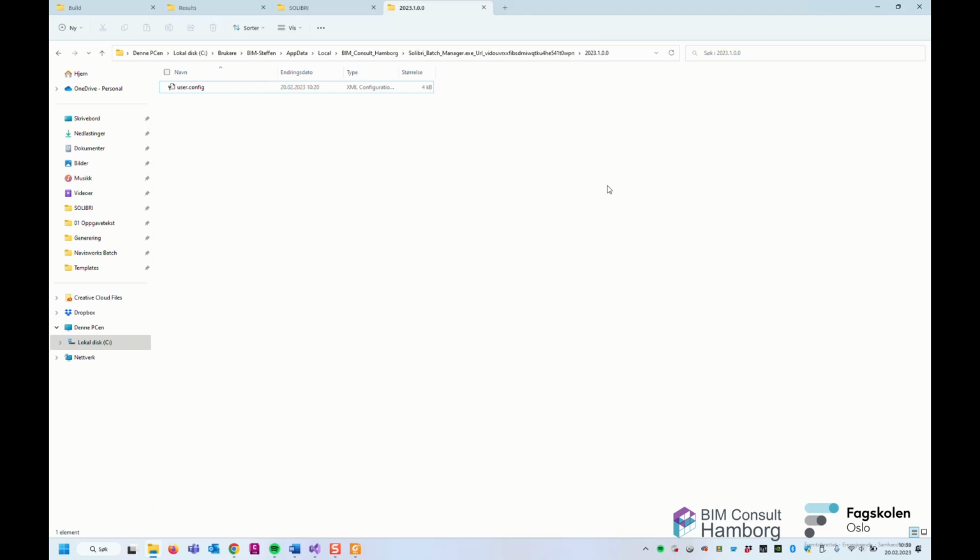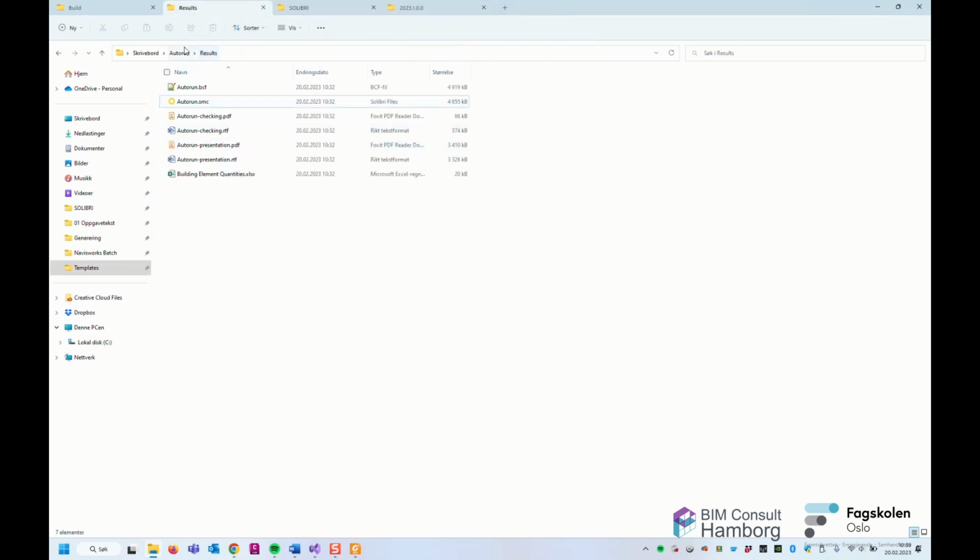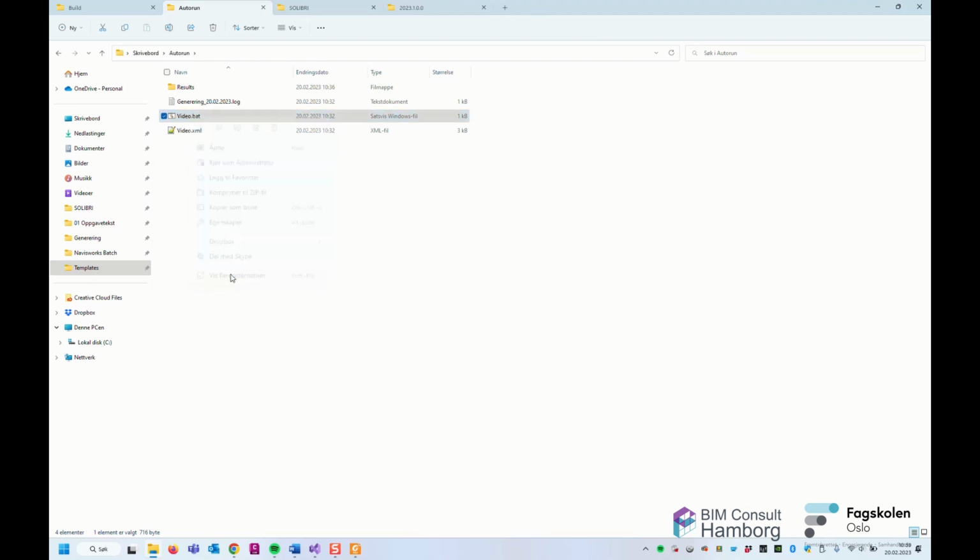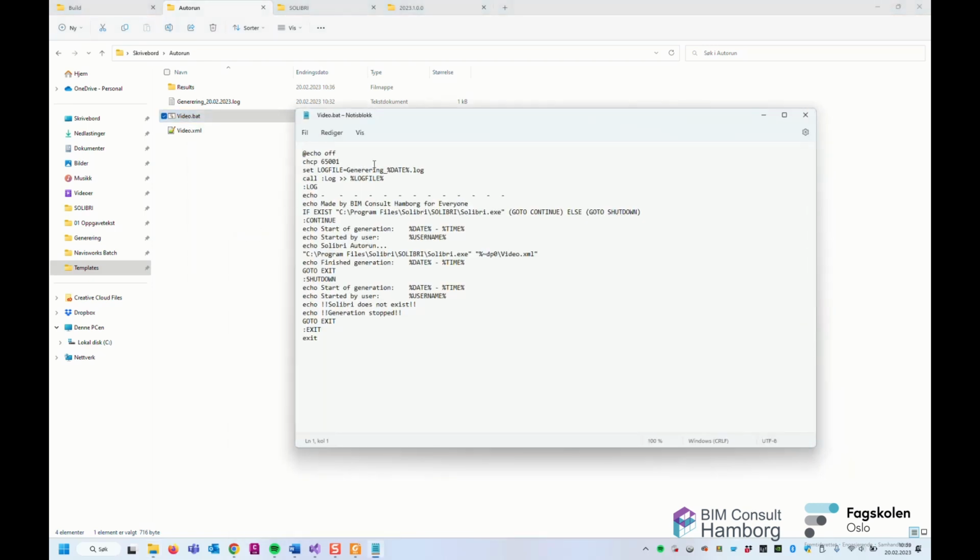The last thing I want to show you is that I've done a change in the batch file. If I get it open, just edit.